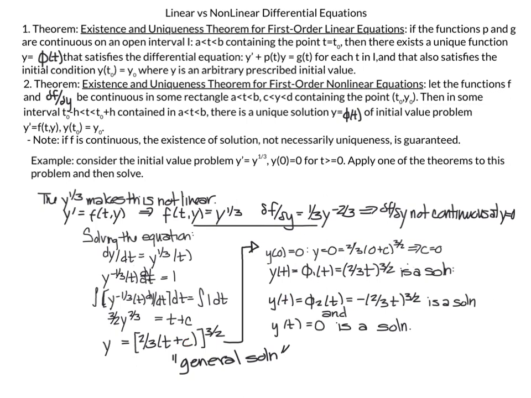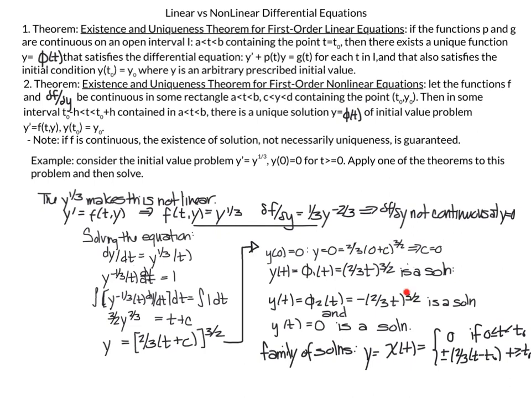So in particular, for this problem, there are two other solutions. One is y2(t) equal to minus (2/3 t)^(3/2). And also if you look, y(t) equal to 0 will solve the differential equation. We're going to talk more about how there are more solutions than maybe just the one that comes out of solving our differential equation when we're looking at nonlinear functions. But for now, we're just going to say we do have a family of solutions that I've written here.